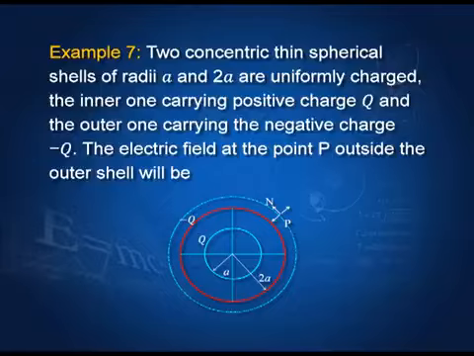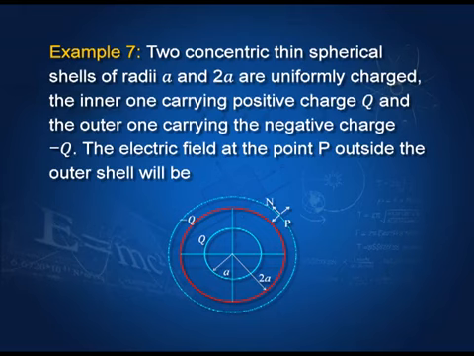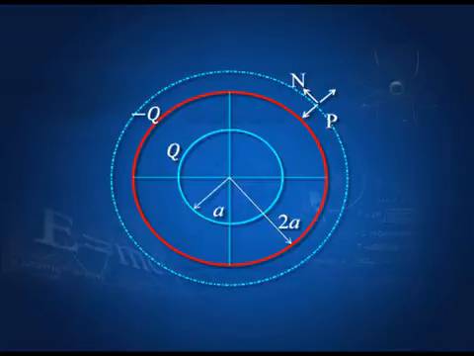Same thing again, but now we want the electric field at the point P, which is outside. So, same exercise. Now, the point P is outside the two shells, and what happens now? If I draw a Gaussian surface through P, it includes both the shells, and the inner shell has charge plus q, the outer shell has charge minus q. Therefore, the total charge inside this Gaussian surface is 0. Therefore, there is no field at the point P. 4 pi r squared times E is equal to 0, because there is no charge inside. Therefore, E is equal to 0, and once again the direction is irrelevant. The field at the point P is 0.